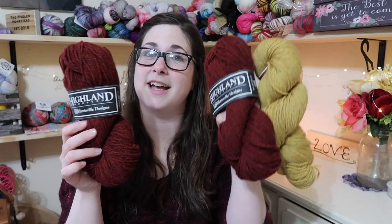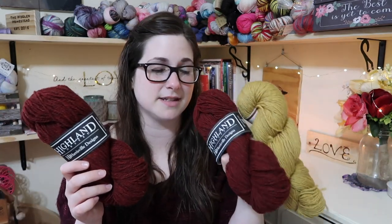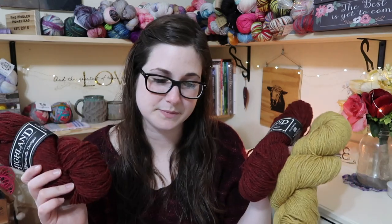And then I kept saying, but the red, I really, really like the red as just a hat. I just thought this would be a gorgeous, beautifully cabled hat. So one skein of red for the hat, and then these two are going to be probably colorwork mittens. Or who knows what will end up happening, but that's what I'm seeing. I'm definitely seeing this as colorwork of some sort. So super, super excited about that. Cannot wait to knit with that.